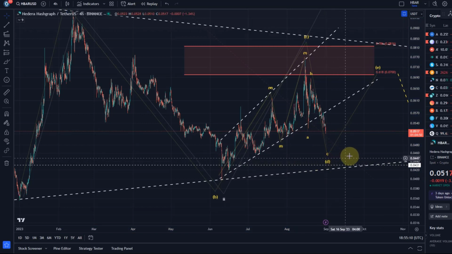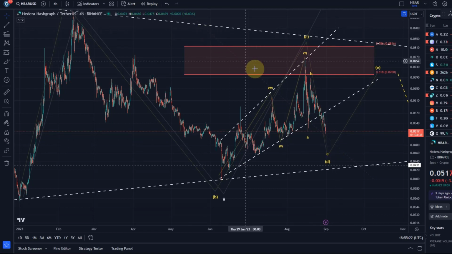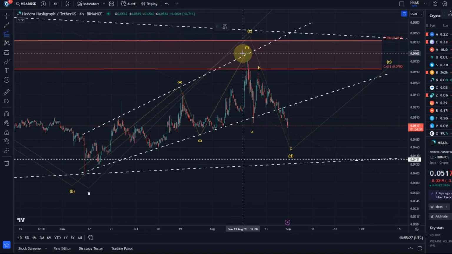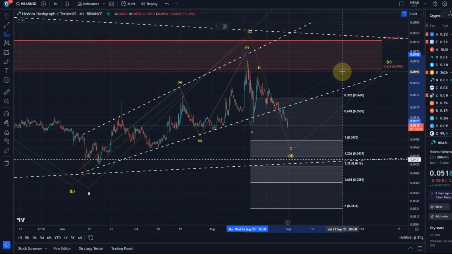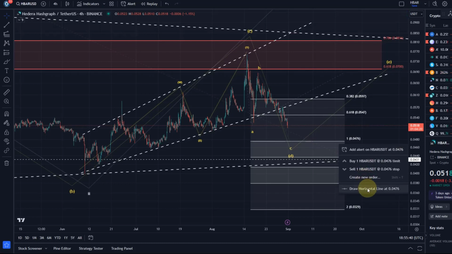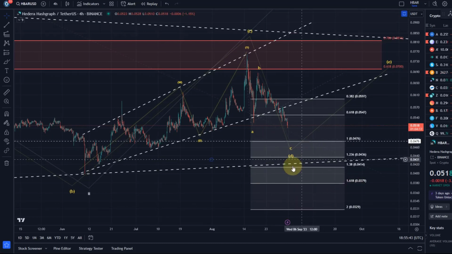Do we need to get there? No, it's more like the region between the 38.2 extension and the 61.8 extension. But it's a level to watch. It's sort of something where you normally expect price to be drawn to. Now, another way to measure targets is to take the subwaves, the wave A and the wave C, and compare the length. Because a typical target would be the 100% extension level. That's here at 4.7 cents. So I put that onto the chart as a dashed line. These are the two levels.